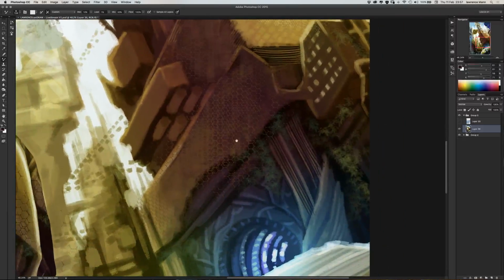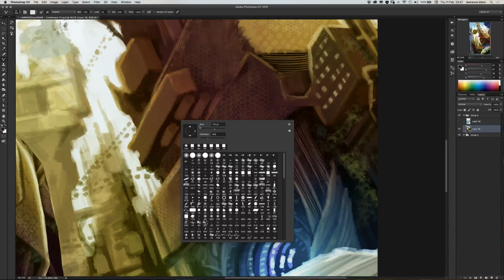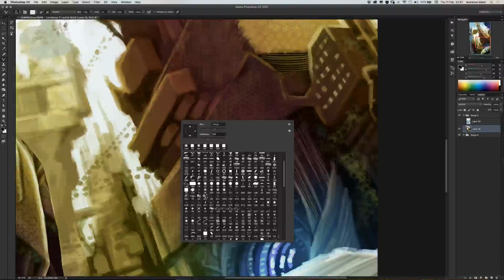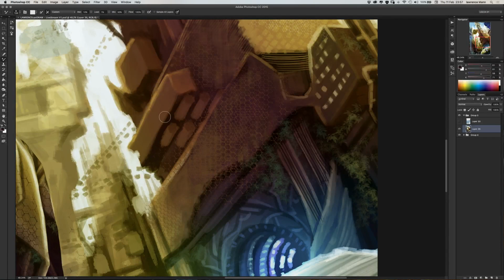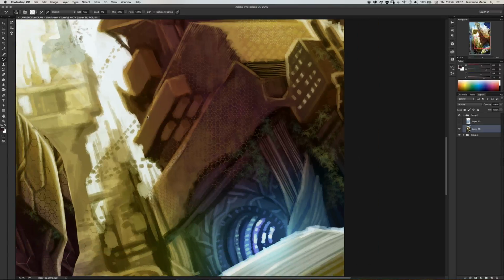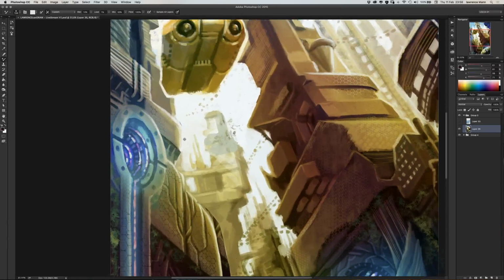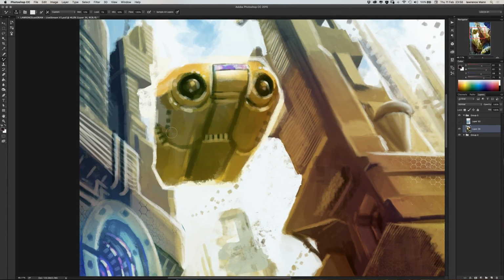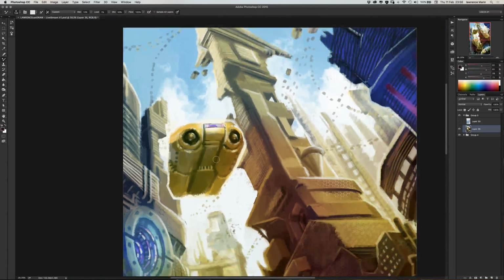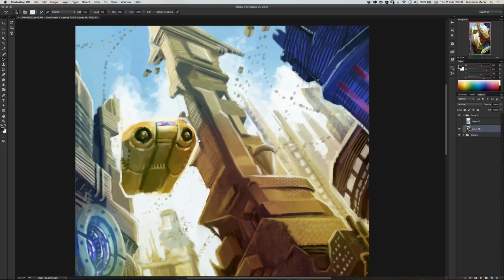One thing I do like about Photoshop though is all the little brushes that you can have. I don't typically use all the brushes, but sometimes all these little texture brushes that you can bring in are actually really useful if you just want to lay down a quick concept piece like this. I can supply this to a client and have it approved, and then I can come in and turn it into a serious drawing later on. The clients come back with a couple of options, a couple of comments, and now I can go away and turn it into a real drawing.